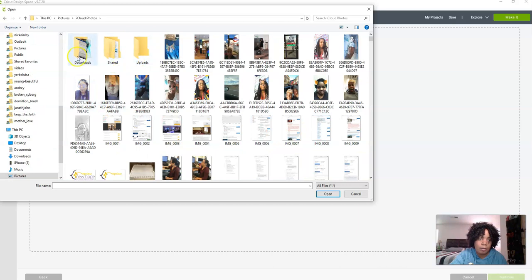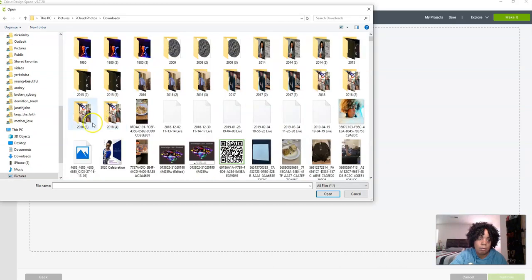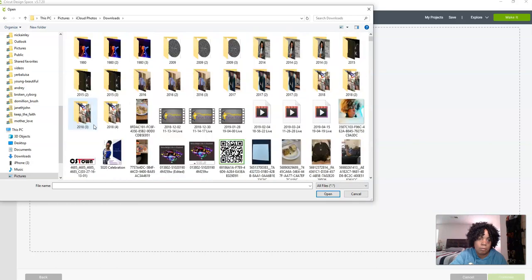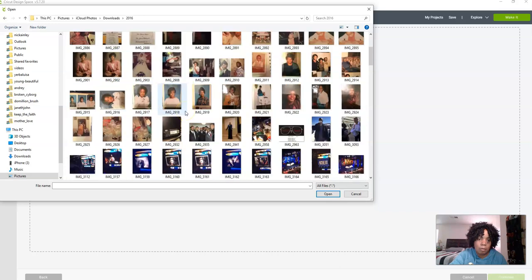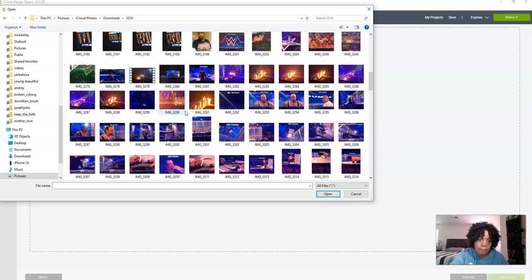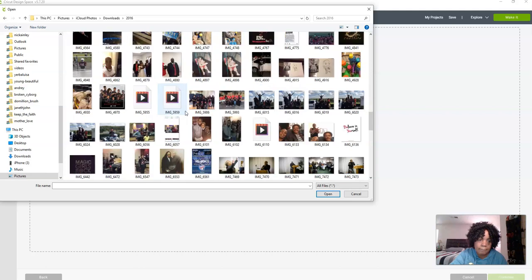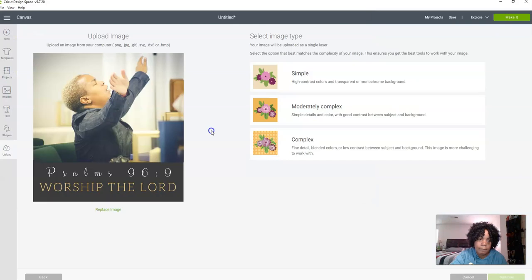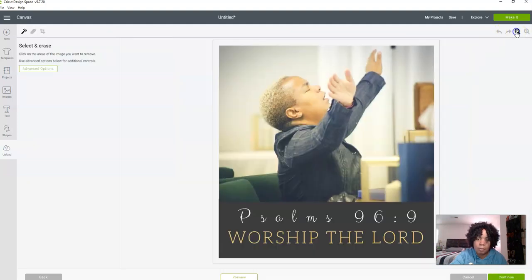And go back in here, go to my downloads, go to where that picture was, and go find that picture that I want. And import that picture just like that. Click continue. I don't want to change nothing. It is what I like it to be. Click continue.